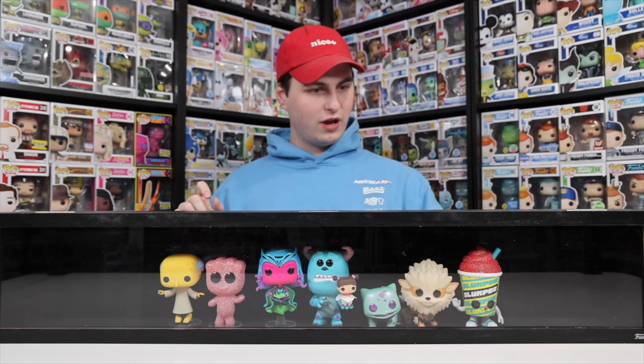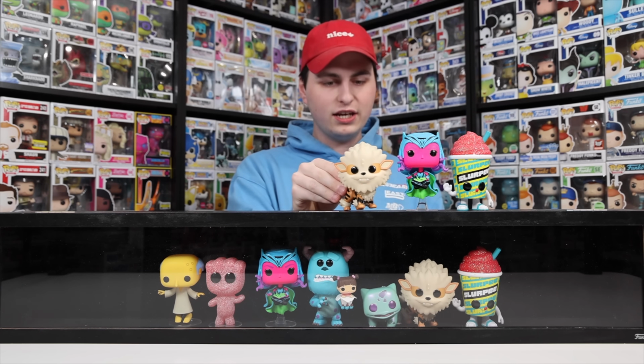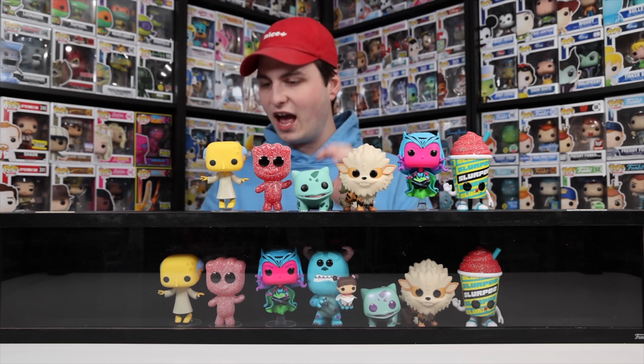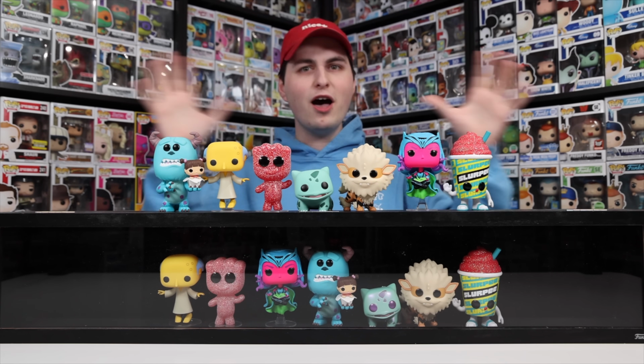Alrighty, so let's start with the Slurpee here. We'll do the Blacklight Wanda there. We'll go Arcanine, then we'll do Bulbasaur. Then we'll put them up there and we'll see how we do. And there we go. One right. Okay, now I want to do this in a bit of a mathematical way.